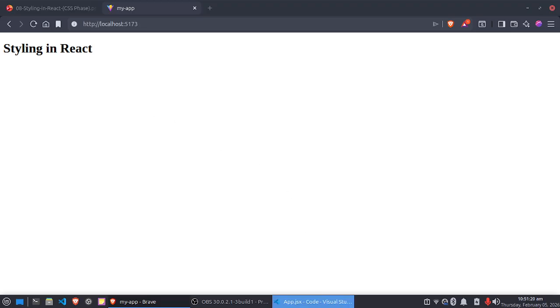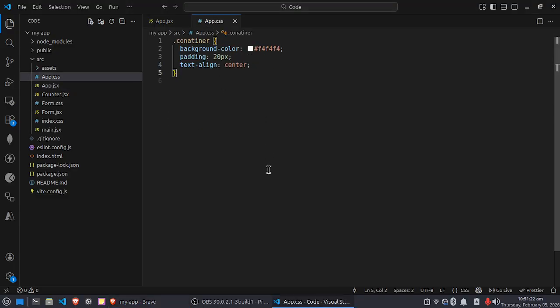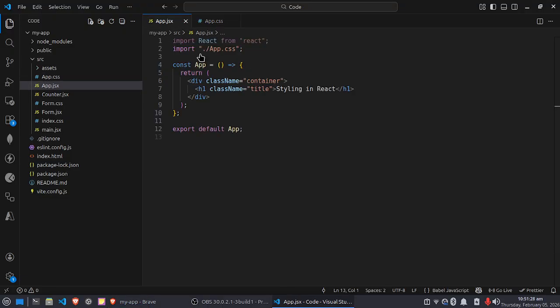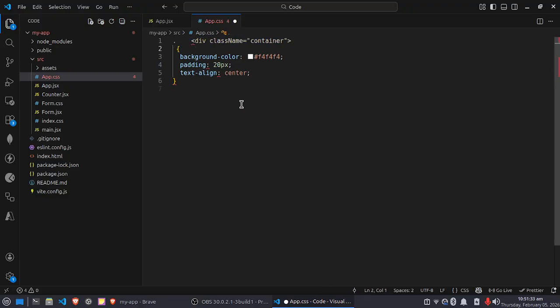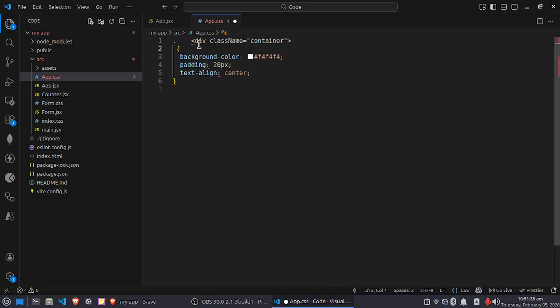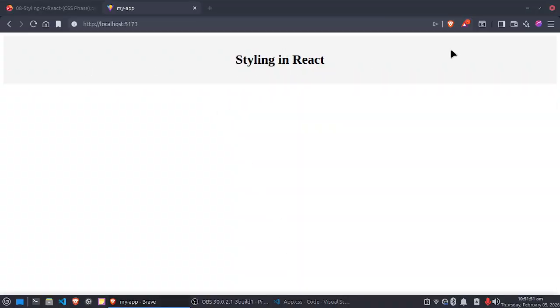And if you see the styling in React here, the background is this one. There was a spelling mistake here. Yes, now the styling is applied: text align is center, the background is grayish, and padding is 20 pixels here.